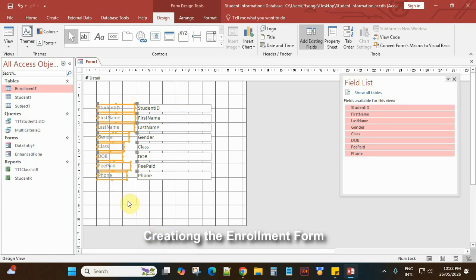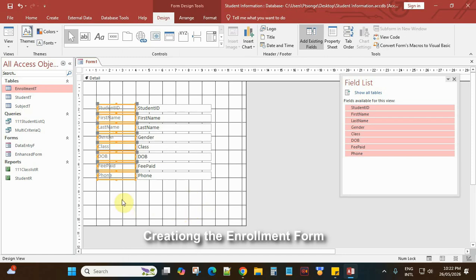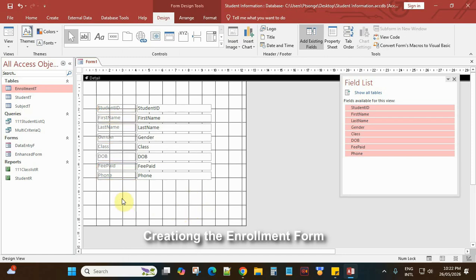Alright, now I would like all of these text labels to have an equal size, equal length. So I'll just right click on any of these labels and go to the size option there, and from here I'll say to widest. Okay, so everything looks fine now.